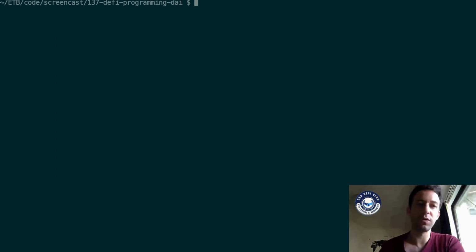For example, we use mocks a lot when we want to interact with some API, but when we are doing local development, we can't always hit this API. Here, since we are working on a local development blockchain with Truffle, we can't interact with the real smart contract of DAI on mainnet or even on public testnet. So we need to mock this token locally. So we're going to do this.